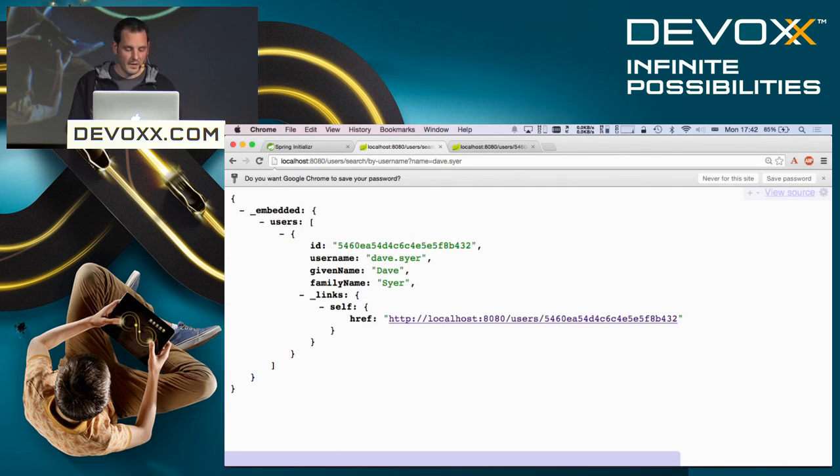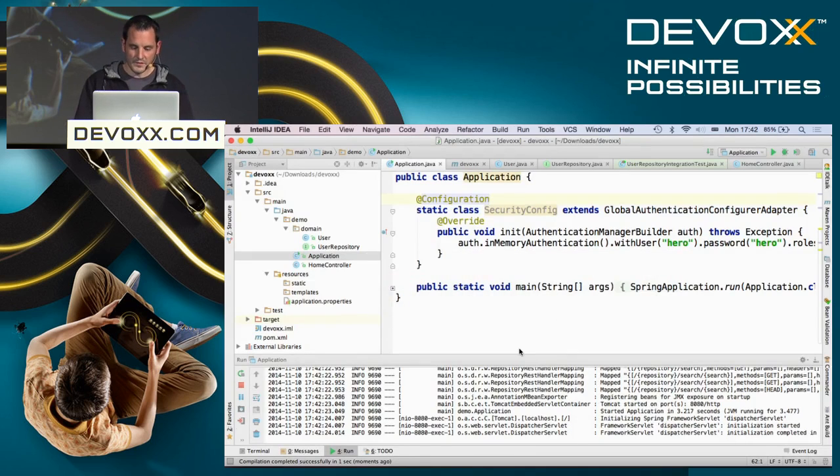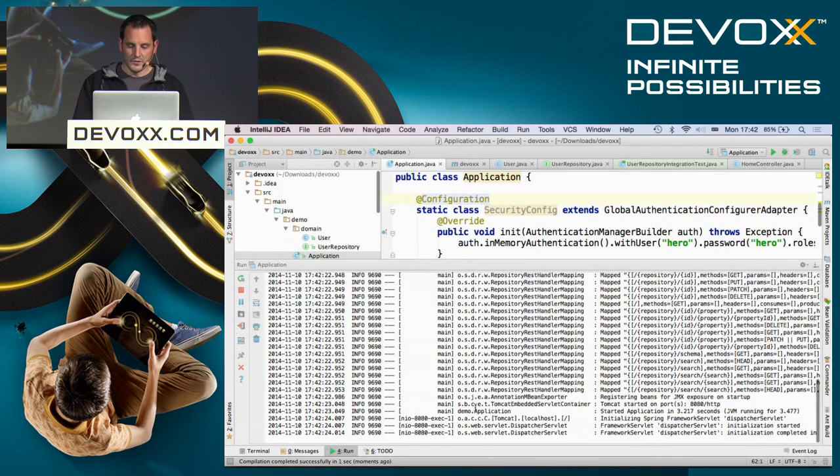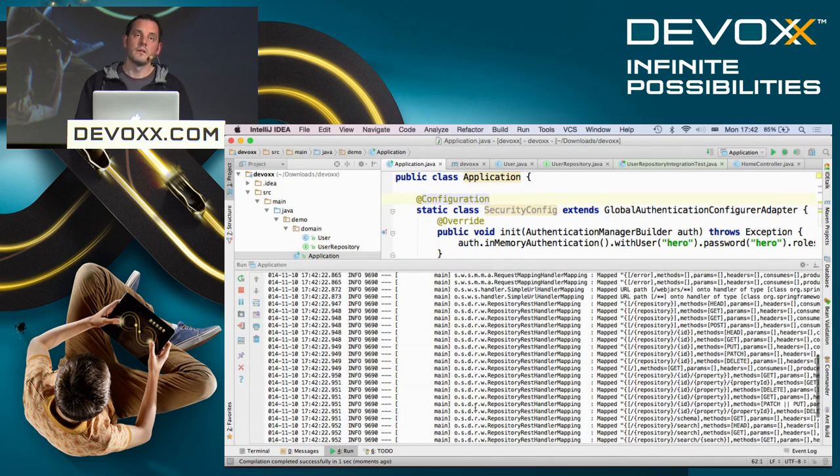And I'm logged in. And if you look at the logs, here, there is no default password being generated for that, because we don't need to, since you provided an opinion about it.